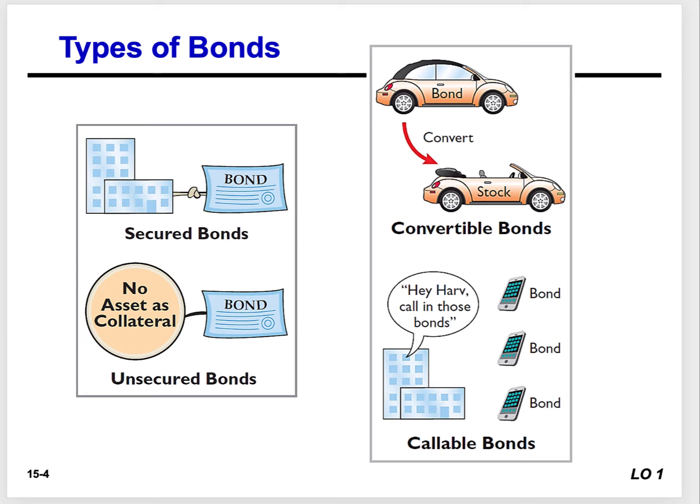Basically, what this means is registered bonds are issued in the name of the owner. They have interest payments that are made by check to the bondholder of record. So that means we issue a bond, we know who we issued it to, we know who to send the checks to. If that bond gets sold, and that can happen, right? If we are investors, we can buy a bond to get those interest payments. Maybe for some reason we don't want to hold the bond anymore. There are a number of reasons why, but that's a little bit too deep for right now. The investor can sell the bond.